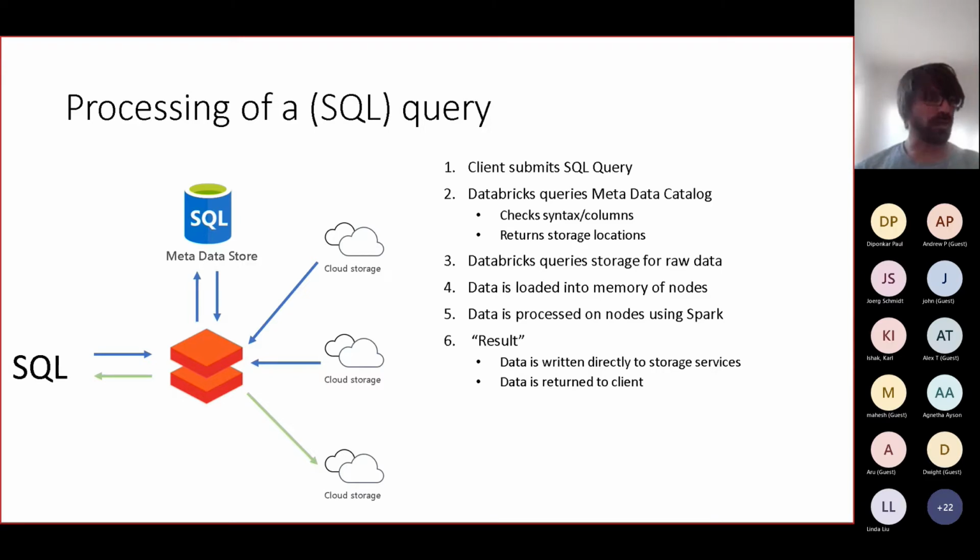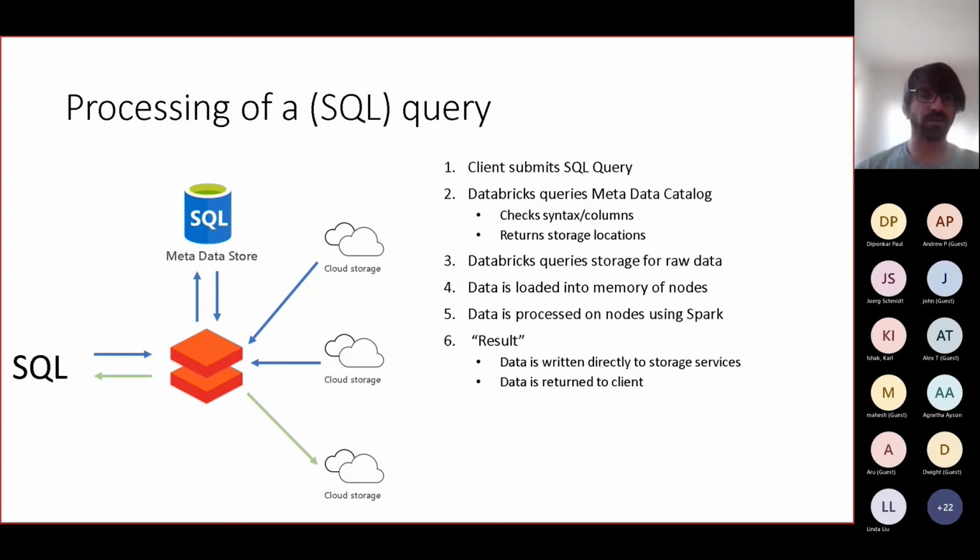So what happens when you actually run a query on Databricks? The SQL looks quite similar to what you're used to from SQL Server. It's basically select star from table. The query is sent to Databricks and validated against the metadata store, checking whether the table exists, the columns exist, etc. Once it's validated, it queries the storage for the actual data and does the processing.